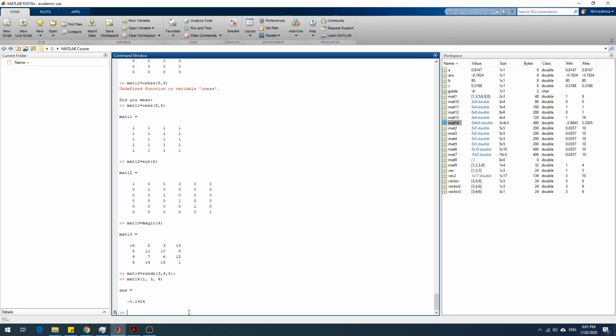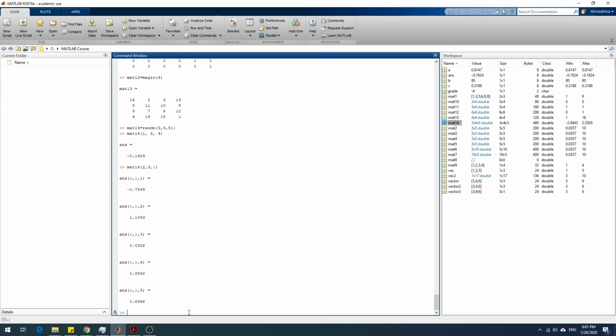You can use a colon to show a list of variables. For example here, since we have a three-dimensional matrix, let's say you want to show all the variables that have a certain row or column number. So let's say you want to have mat14 of 2, 3, and then colon. When we do that, you see that we get 5 different results.